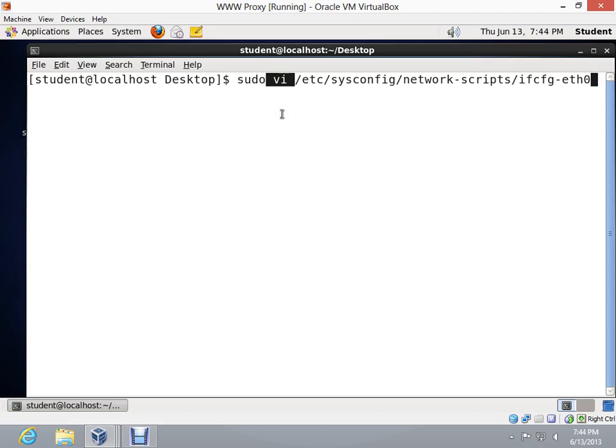Sudo space gedit space /etc/sysconfig/network-scripts/ifcfg-eth0.